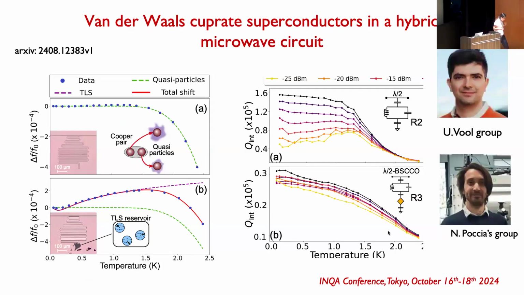I can say that they have already tried, Uri and Nicola. They already coupled a thin BSCCO layer to a superconducting resonator, and they verified that the quality factor is not that much worse. These are extremely difficult experiments. So it's extremely challenging, and a lot of the physics of the cuprates is still not well understood, I would say. Okay, so then we feel like we have solved this problem of feasible or not, and we go to a more complex circuit, multi-junction.